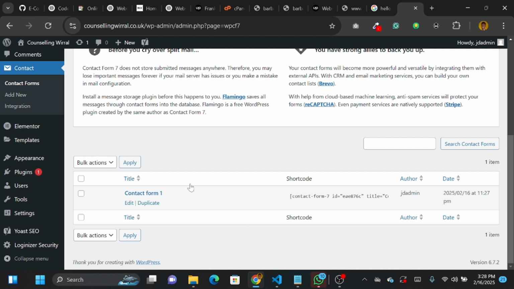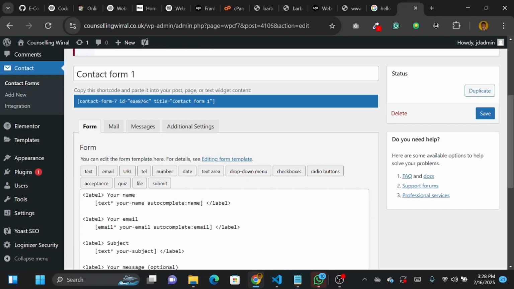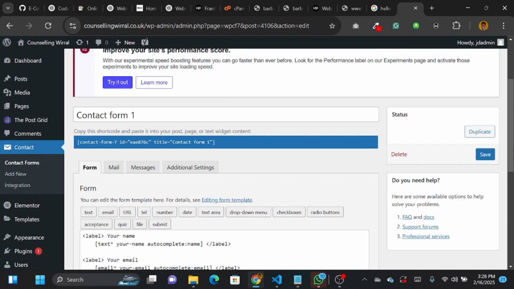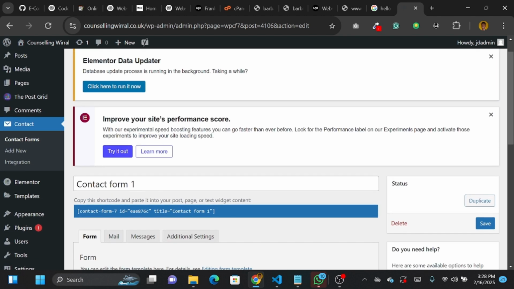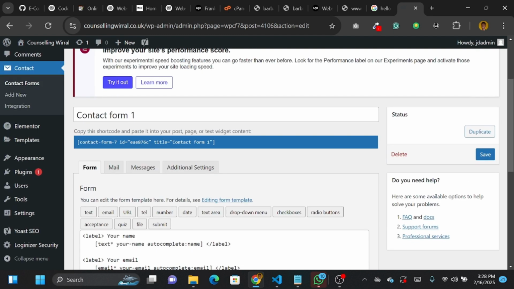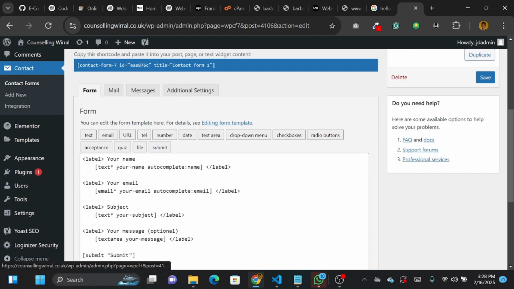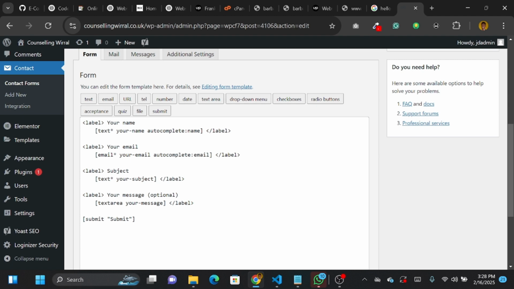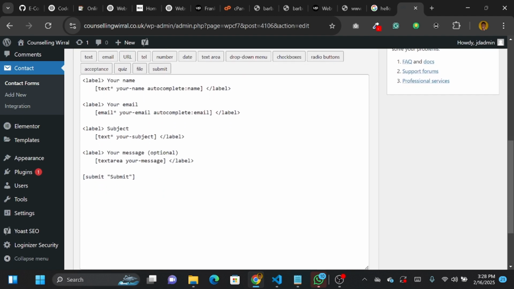So you need to edit it if you want to create a new contact form. So you just click on edit. Okay, as you can see, this is the default contact form, and these are the necessary HTML codes for the contact form.